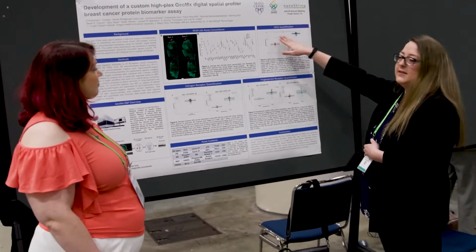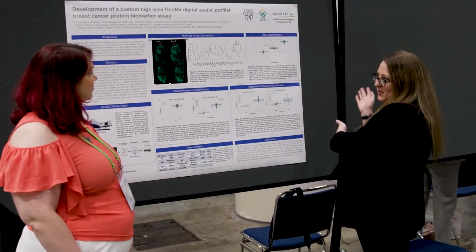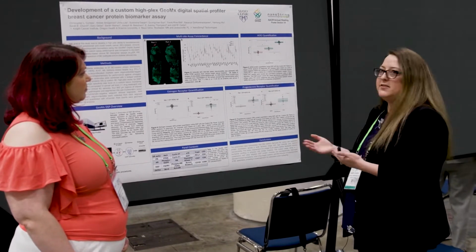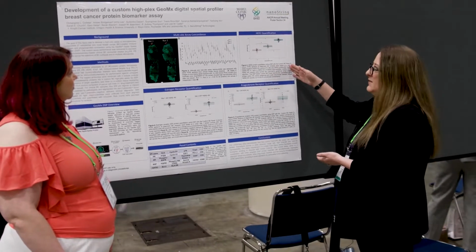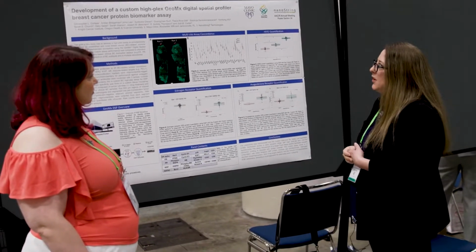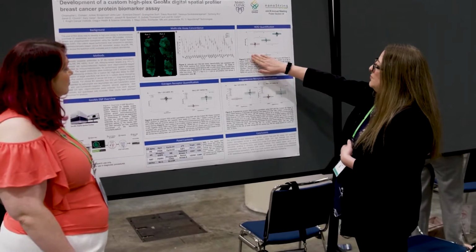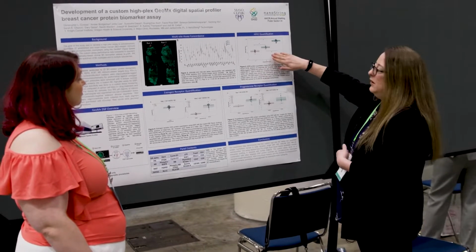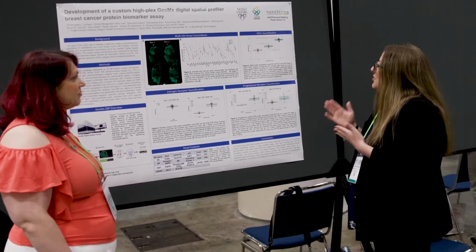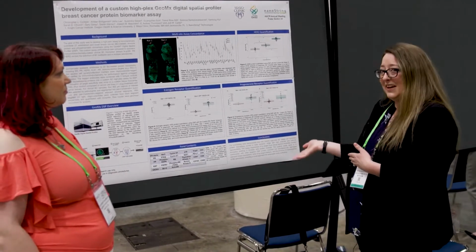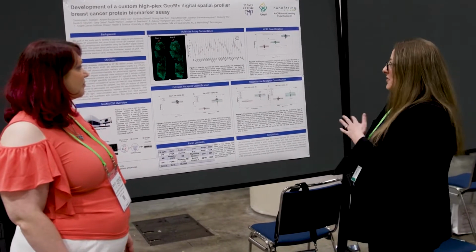And then the other portions are really related to FDA-approved biomarker assays for breast cancer. So the first one is looking at just HER2. So HER2 IHC scoring goes from 0 to 2 to 3. So if you're HER2 positive, you'd have a 2 or 3 score. And so we just wanted to see, if you look at those scores based on IHC, how well that correlated to HER2 expression in this custom assay. And you can see that really significantly, as you go from 0 to 2 to 3, you have very clear and distinct expression of HER2 based on the DSP assay, showing that you can do what we do in the diagnostic assay also in the GeoMx assay. So that's really cool to see.